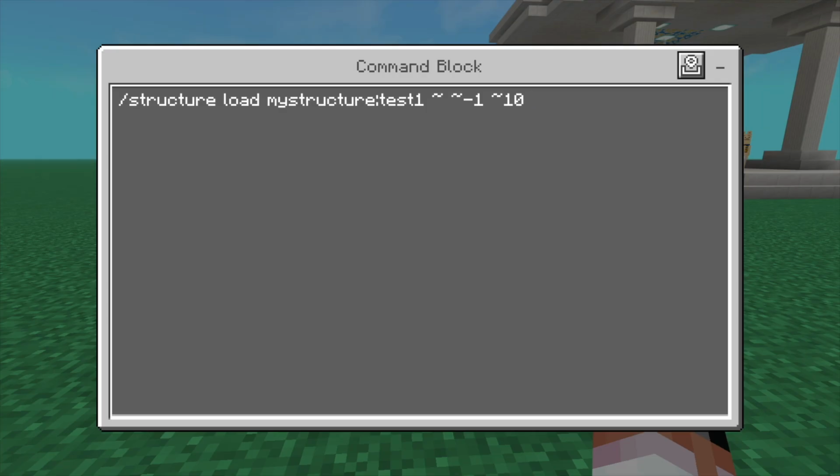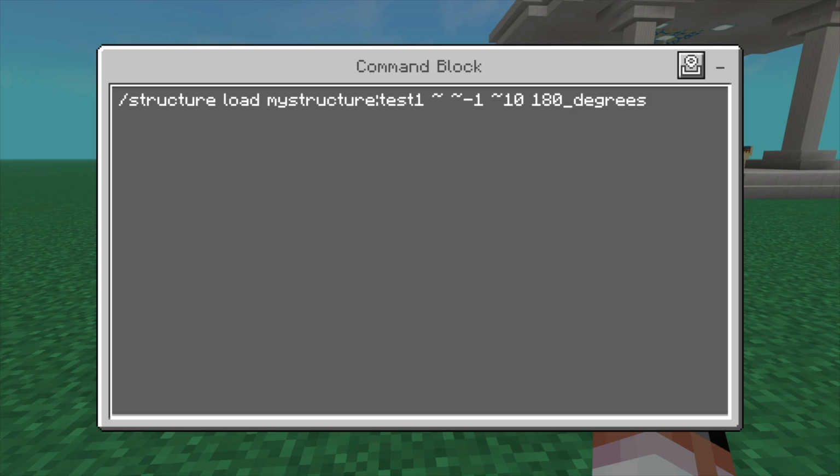We can also vary how we load in the structure, such as with rotational values, which comes next in our command if we choose to. These can appear as 0_degrees for no rotation. This is what the game chooses as standard. However, if we want to use any of the other variants that are to come, we do need to enter this first. 90_degrees rotates our structure 90 degrees clockwise. 180_degrees rotates it all the way around to face the opposite direction, or 270_degrees to rotate it 270 degrees clockwise, or 90 degrees counterclockwise, depending how you're looking at it.